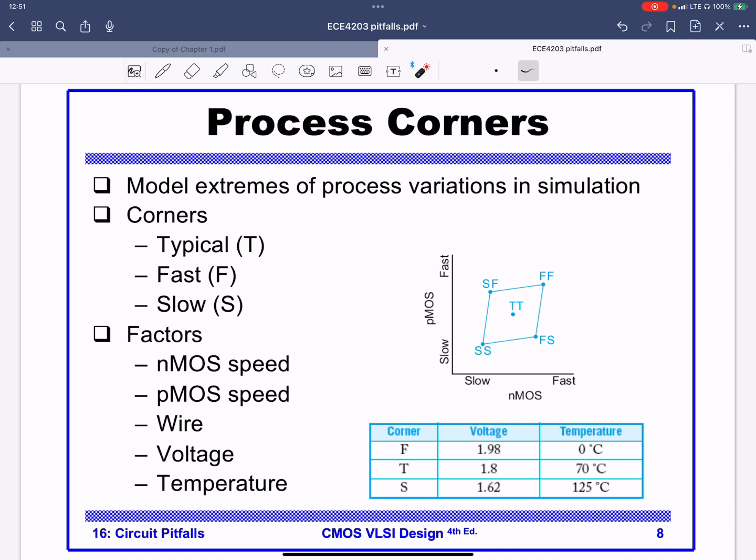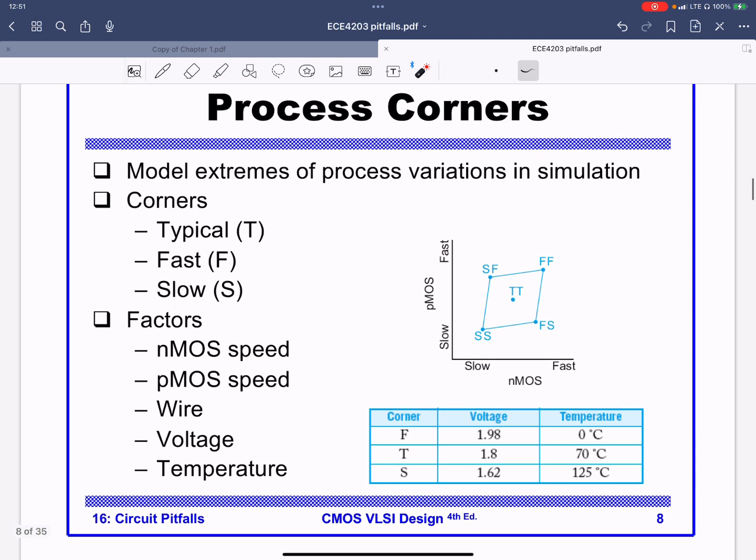At that point, what the manufacturer does is it measures the variations in its process and then tells the designers, these are what you should expect for variations in this process. And what a designer will do is then simulate or design their circuits so that they can live with these variations. So the way this is represented in the digital space, this is more digital than analog, but anyway, it's a digital class, so we can focus on that.